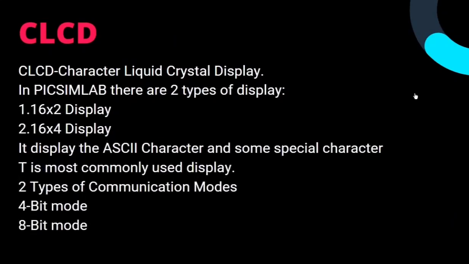We'll talk about the CLCD, which is the character liquid crystal display. In PixSim Lab, there are two types of display, the 16x2 display and the 16x4 display. It displays ASCII characters and some special characters. These are the most commonly used displays. There are two types of communication modes, the 4-bit mode and the 8-bit mode. Moving on.